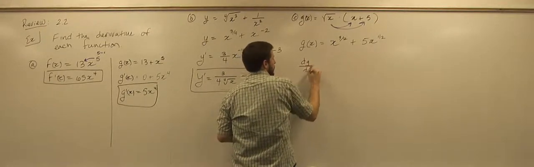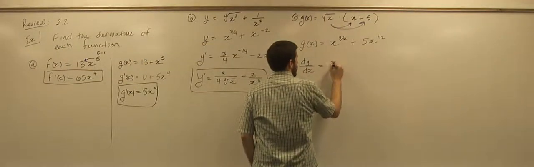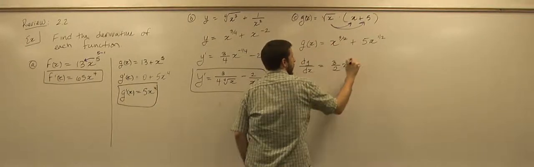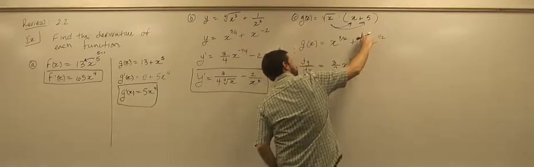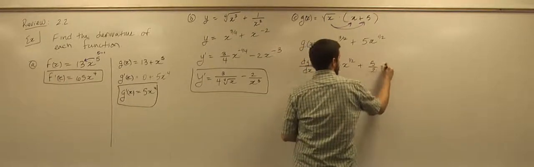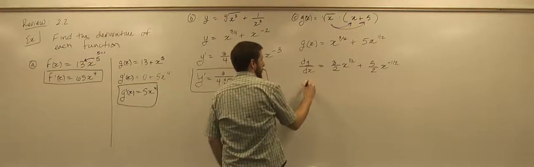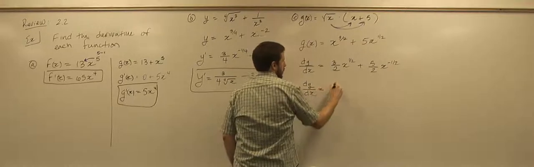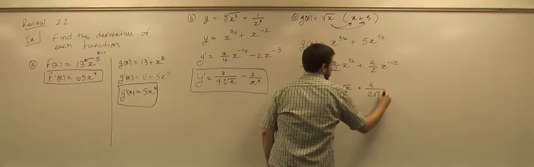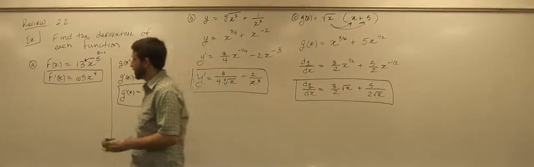Now I need to work in my derivative. 3 over 2 x to the half. There you go. Plus 5/2 x to the negative. So bring down your 3/2, then subtract 1 from the power, so it'll be x to the 1/2. Bring down your 1/2, which will get multiplied by the 5. So 5/2 works. But then you got to subtract 1 from the power, so x to the negative 1/2. Roots back in if you want. This guy's going to be a root in the bottom because it's a negative. Excellent.